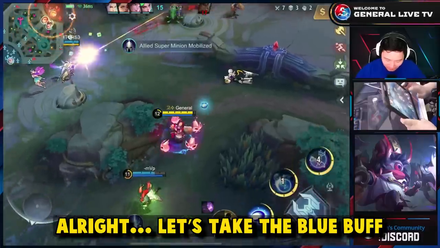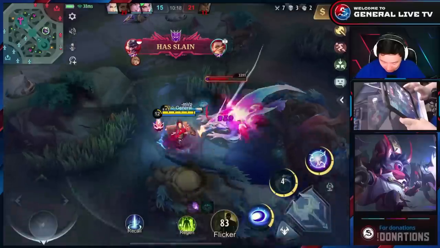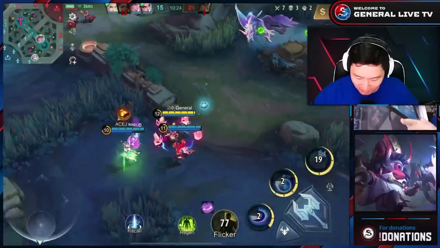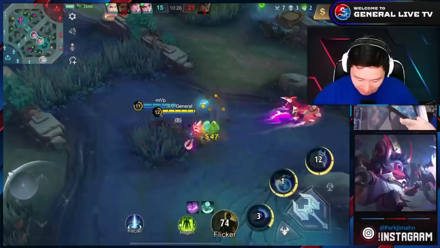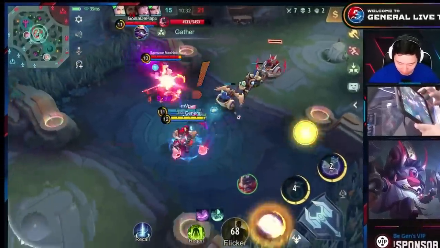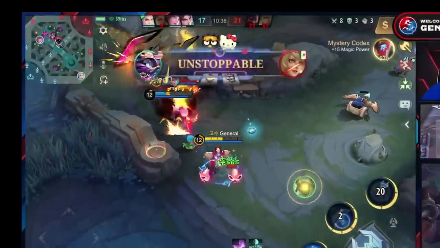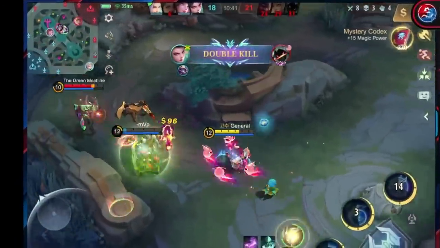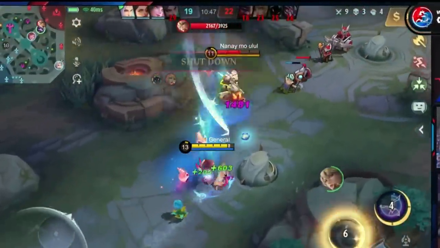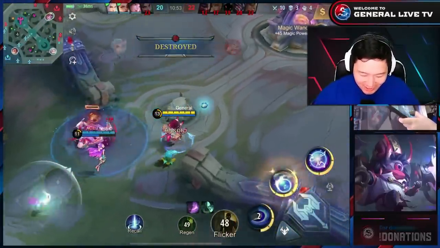Well, let's take the blue buff. I can't give it to the Hanabi. Are they doing Lord? Cyclops! Cyclops! Cyclops! Cyclops! Yes! GG, 10 minutes game!